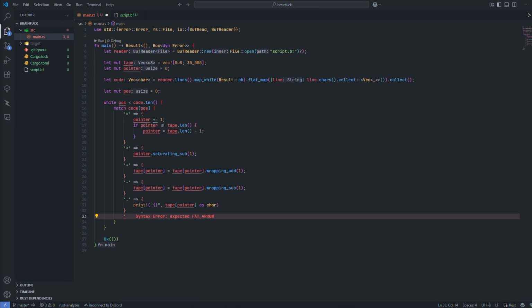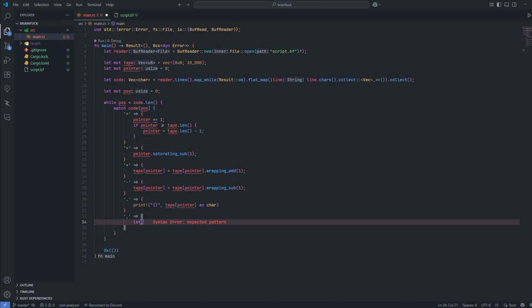Then if we get the comma, sorry, that means we need to accept input of one single byte from the user, and we set the value of the input to the current cell.